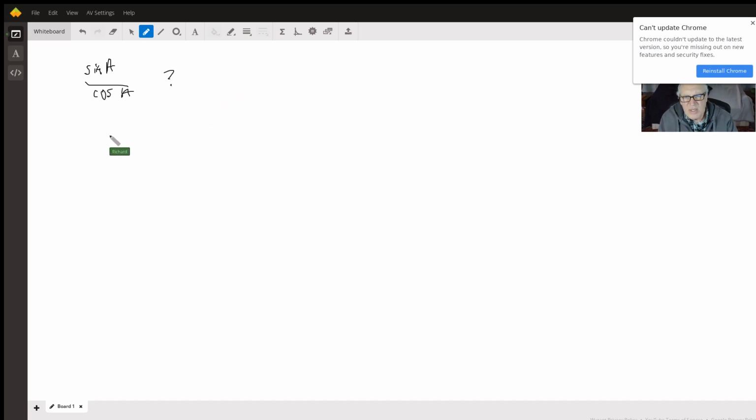And we're going to be using SOHCAHTOA, and that's an acronym that's very popular. You'll see this come up in Algebra 1 sometimes, geometry definitely. You'll see it come up in Algebra 2. You'll see it come up in trigonometry or pre-calculus. And you'll see this on the SAT and the ACT. So SOHCAHTOA is something you really want to know.